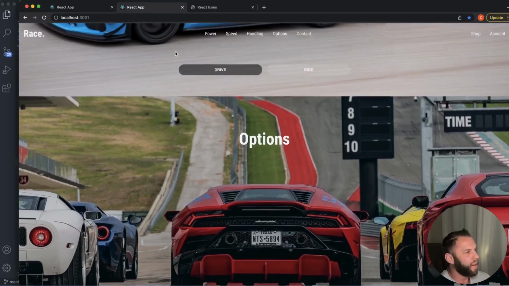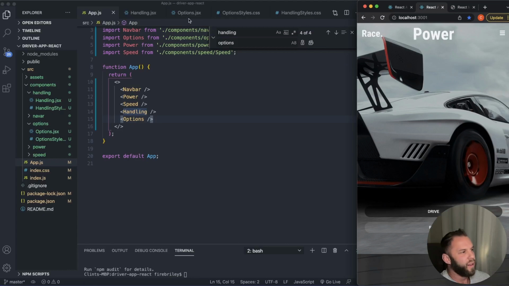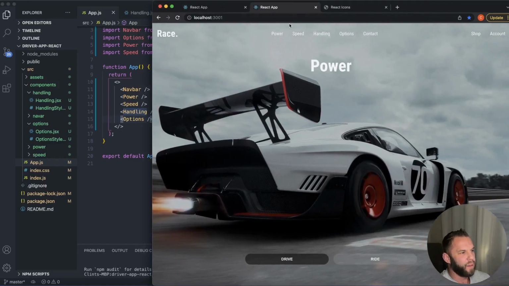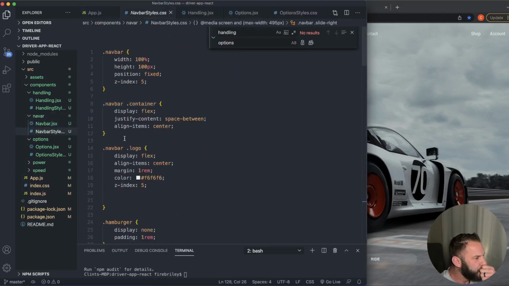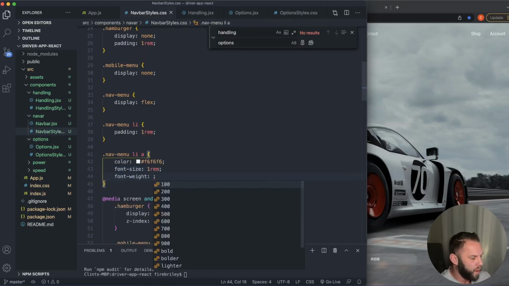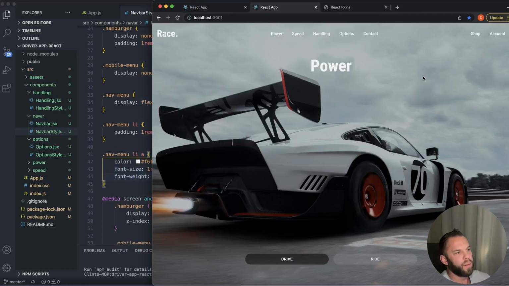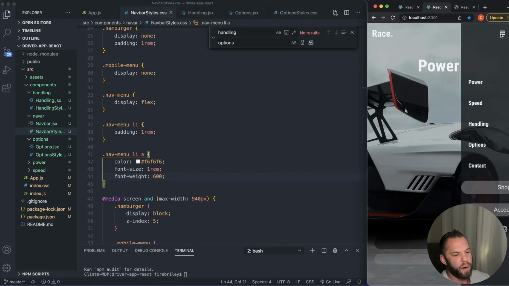Oh, I want this to be a little bit. I'm gonna change our nav bar here. Sorry, I want that text to be a little bit bigger on our nav bar. Just looks kind of small to me. So let's have a look. Let's go to nav bar, styles, and font size. Let's maybe do font weight. How's that look? There we go. That's better. Make sure we didn't jack anything up. All right, perfect. That's what we want.